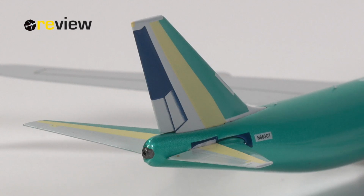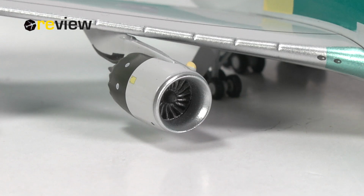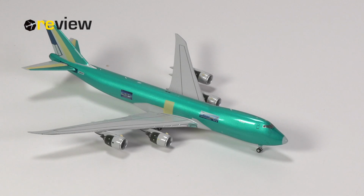But, I mean, I know this is something many collectors out there want to have, and it works really well. The wheels roll really nicely on this model, which is also not always the case. So also here, I think that's a sign of the quality that NG Models has put into this model. Now, as far as I know, NG Models doesn't release official retail prices, but at least at the FMB shop, this retails at around 90 euros, which I think even for a scale 400 model is at the higher range. So yeah, if it's really worth that much, that's something you have to determine yourself.